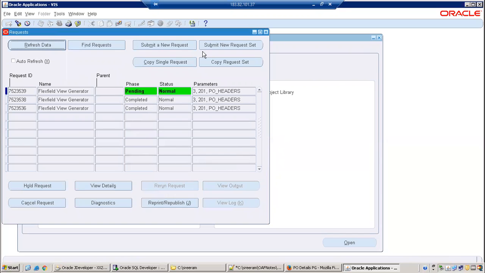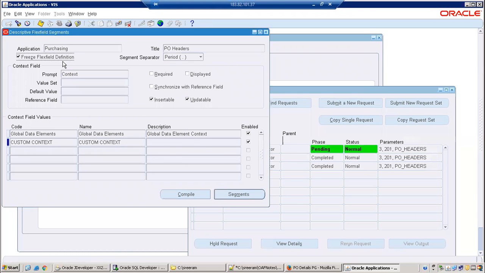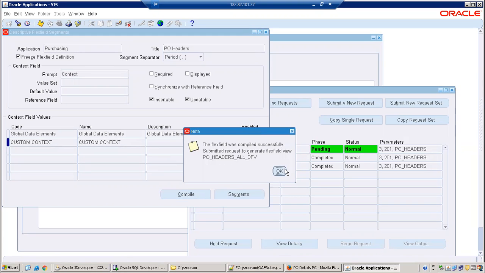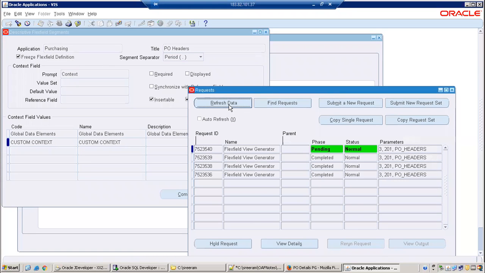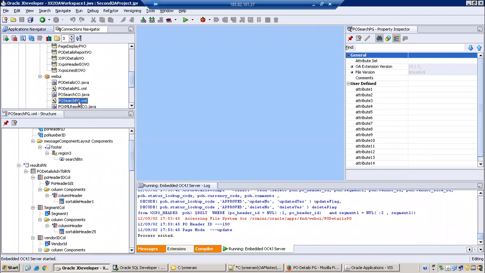Okay, it is generating, I guess. Okay, good. Now let's rerun.